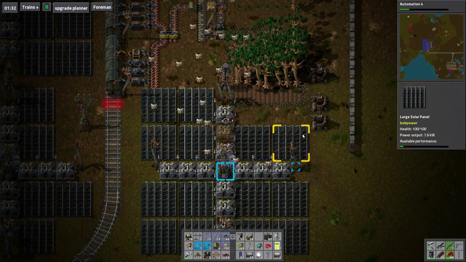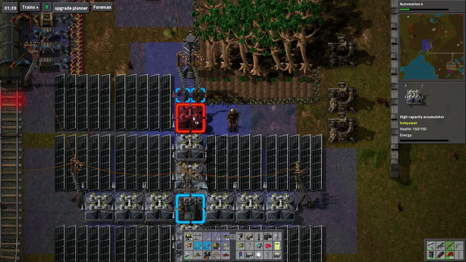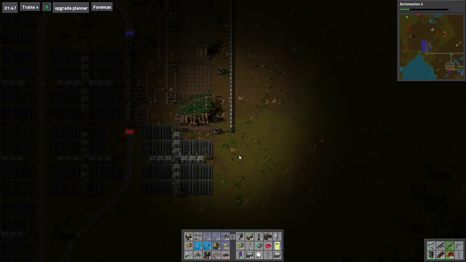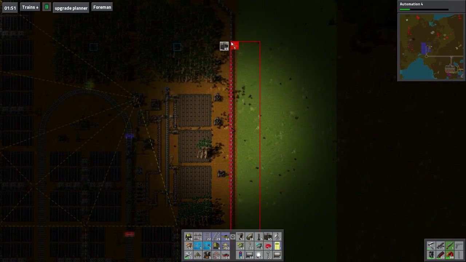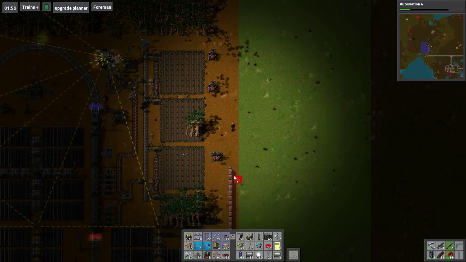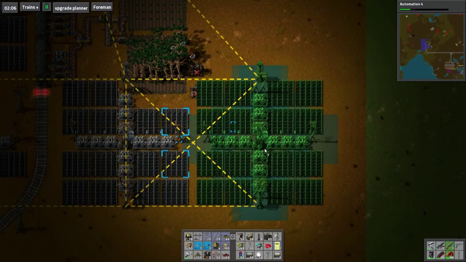Well, that worked out okay. I just replant, no problem. Get me out of here. Another accumulator. Now we're probably gonna have to take out some biters now. This base has honestly not seen a lot of trouble from them, so I think we'll be okay. All right, so here we go. Next batch of solar cells.